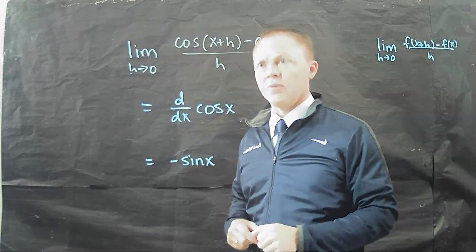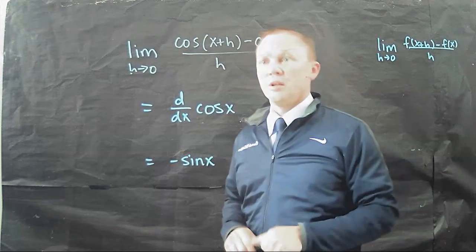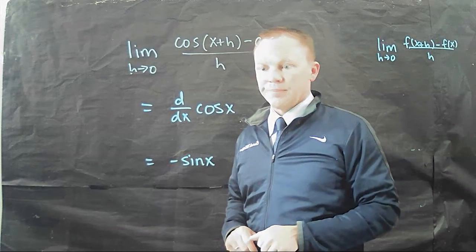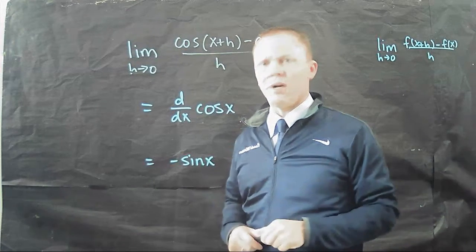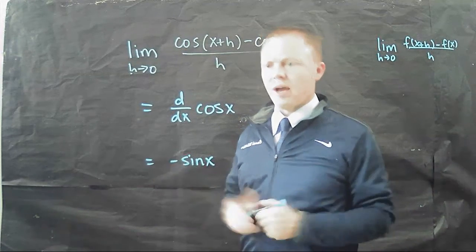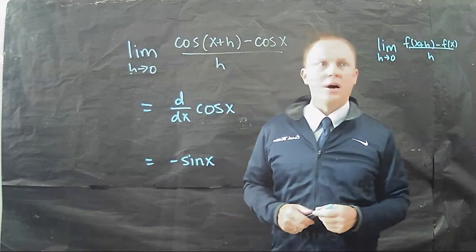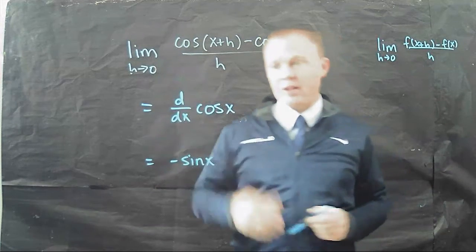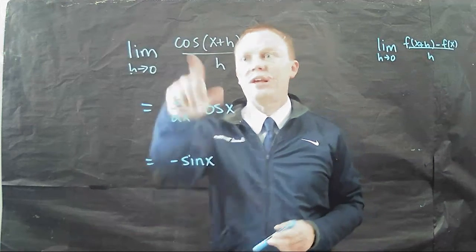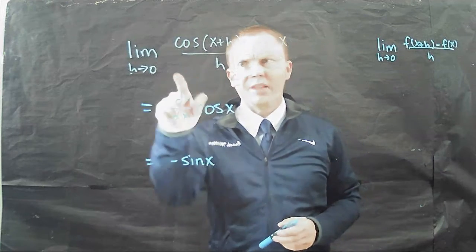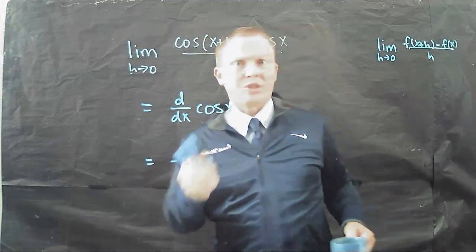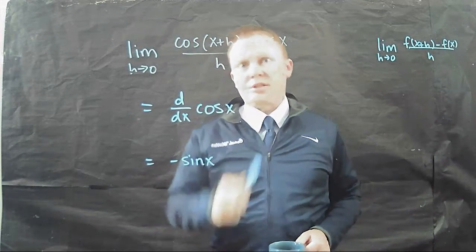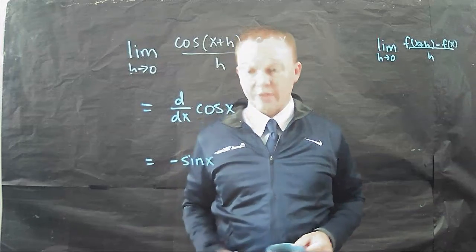It involves some fancy footwork with a limit, but I figured it would be too confusing to try to work through virtually. So maybe when we come back, we'll work it out algebraically. But we don't have to work it out algebraically if we just recognize that, hey, that's the definition of derivative. I just got to figure out which function is being differentiated, and it turns out it's cosine of x. So the answer, negative sine of x.